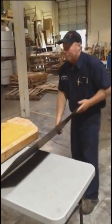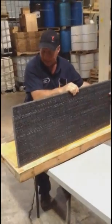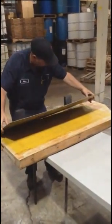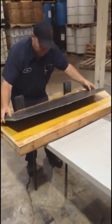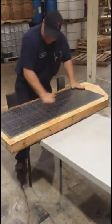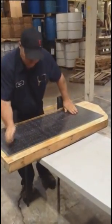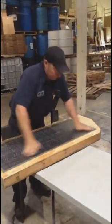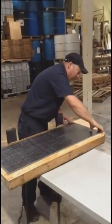What you want to do is get this lined up where you need to have it. Once it's down, it's down. I'm going to find my front line and my side lines. Once I drop this into place, it's where it's going to be. What I usually do is take a rubber mallet and I'll just hit it all over the place. Not exactly necessary, but mainly around the edges. As you can see, this plate is on and it's not coming off.